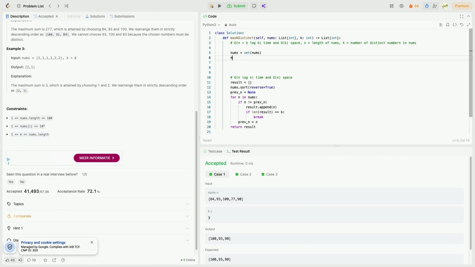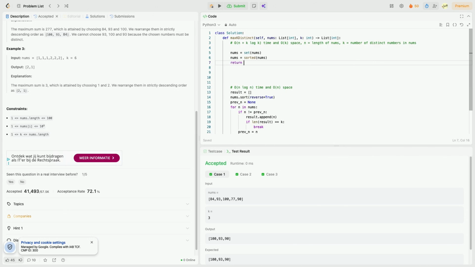And now I think we can just do sorted nums again to create a list. If I'm not mistaken, I'm not 100% sure, but I think that should work. Well, we'll find out in a second here. So now we know all the numbers are distinct and they are in sorted order.